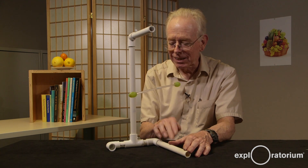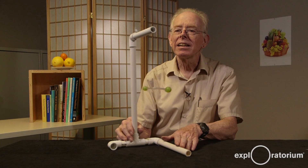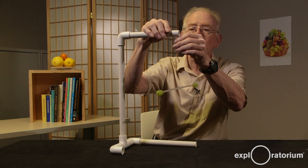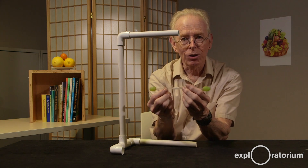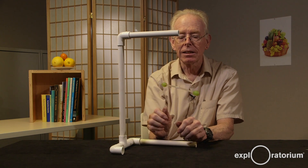To do this experiment, you could just use a ring stand, but I like PVC, so I built the equivalent of a ring stand out of PVC. I've got a leg on the bottom and some angles so it doesn't tip over, and I cut a slot at the end of the upper piece of PVC so that I could put a piece of string through that slot, then a piece of tape to hold it in place. I ran that string down to a soda straw and taped it in place, then added grapes to the end of the soda straw to just about balance it. This is called a torsion pendulum, and it's very sensitive to tiny forces — the small repulsion of a magnet for a grape or the small attraction of a magnet for a piece of aluminum — allowing us to investigate things that are so weak we could never investigate them any other way.